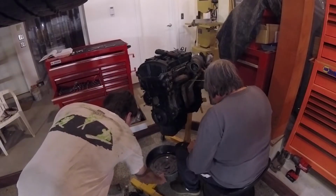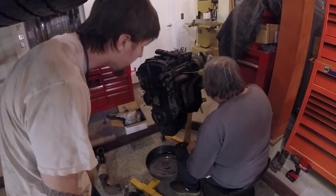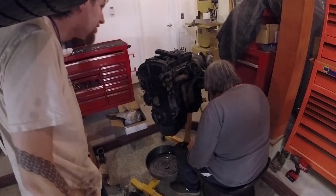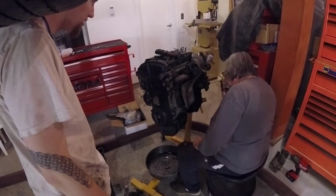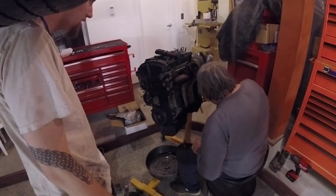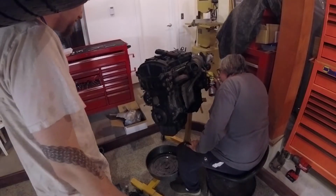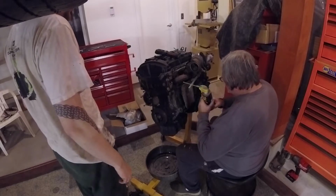Here we are. Dad jumped in to help me out here. We are working on getting the exhaust and the turbo off of this thing. On the off screen, I did take the O2 sensor off, pulled the heat shield off, and dropped the catalytic converter off.